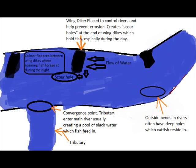So one place you want to look for also is outside bends, because a lot of times as the water whips around those outside bends it digs out deep holes in the outside bend and the fish like to hang out there as they can stay out of the current in those deep holes.